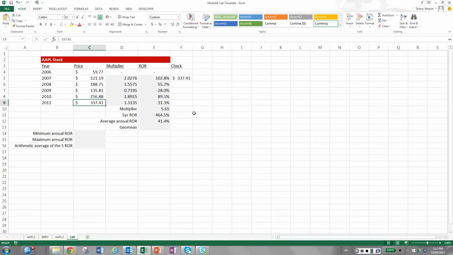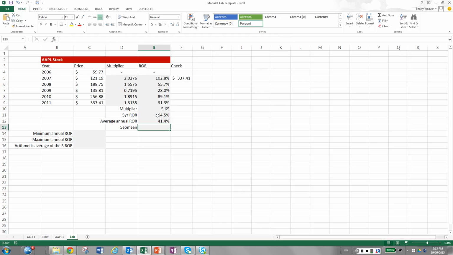Now, what we also learned in the lab is that we have various different formulas that we can use. The one formula I want to show you is one that we probably won't get a chance to use too often, but anytime you use a formula, you have to start it off with an equal sign. The formula that we're looking at here is the geometric mean.